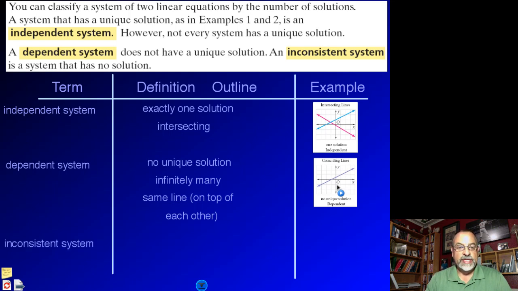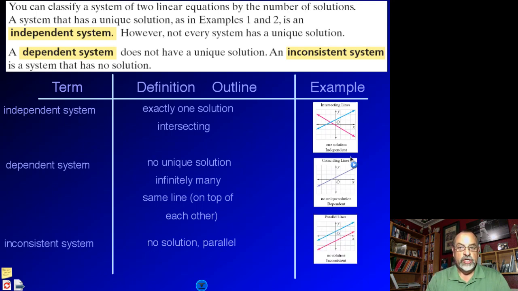The last type of system would be an inconsistent system, and this is a system where you don't have any intersection points at all. You're talking about parallel lines, and remember, we can tell parallel lines by looking at the slopes. They will be the same, but remember, the second thing we have to look at is the y-intercepts. Those have to be different, because if it was the same y-intercept, we'd be talking about the dependent system above, because we'd be talking about the same line. So three types of systems: independent, where you have one unique solution; dependent, where there isn't one unique solution but actually infinitely many solutions; and then the inconsistent system, which is two lines that are parallel. There are no intersection points at all.